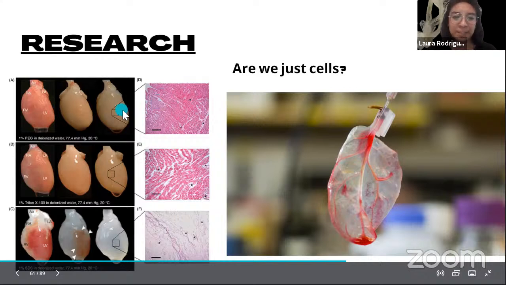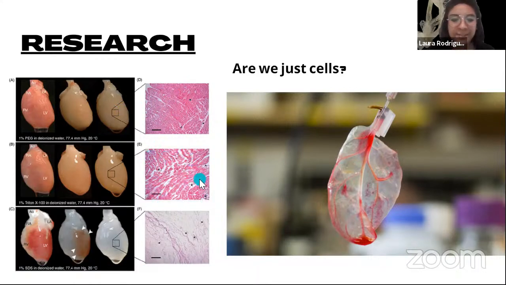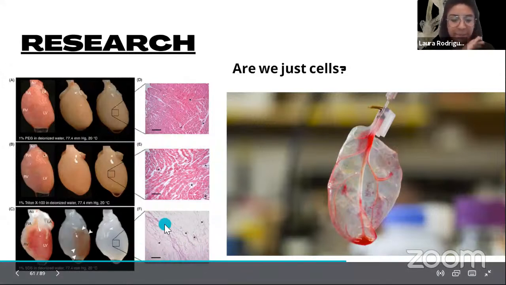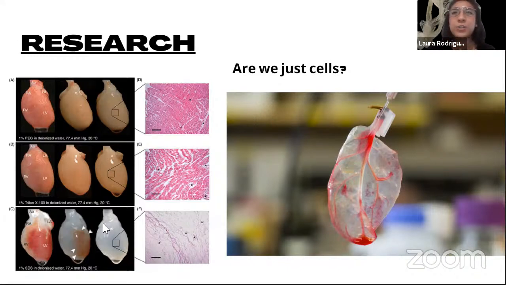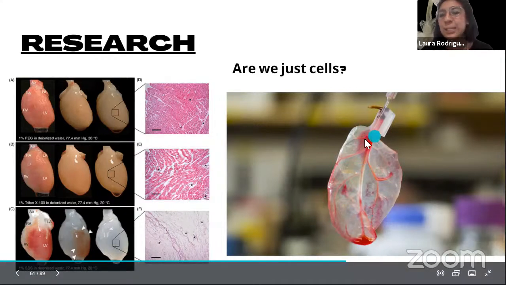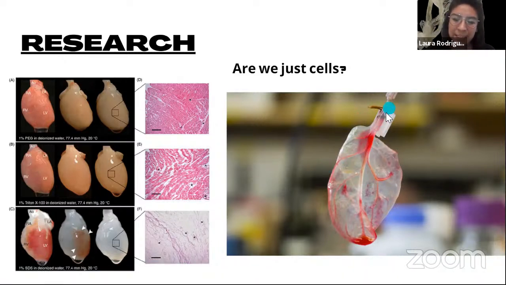And you can see these are samples of the tissue where there is a lot of cells, then less cells, and then in the last one is almost no cells. Everything broke and fell apart, and you only have the structure. This was made for the first time in a heart, actually a pig heart, in 2008. And recently we started to use decellularized plants to look for a transplant tissue in the cardiac tissue. So you see the spinach leaf has a lot of veins, like venation, and it can be used as ready channels to conduct the blood of our system.